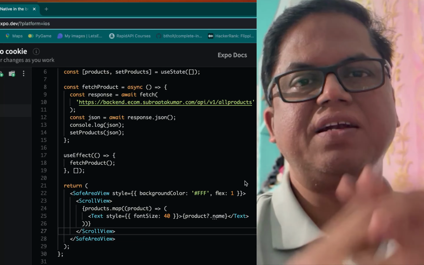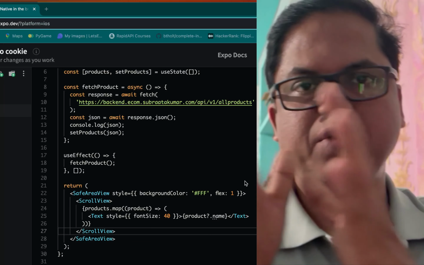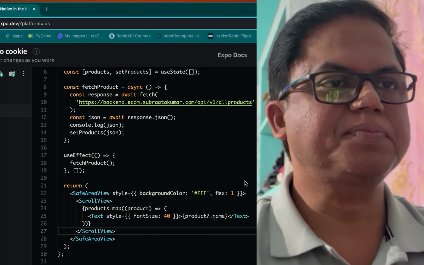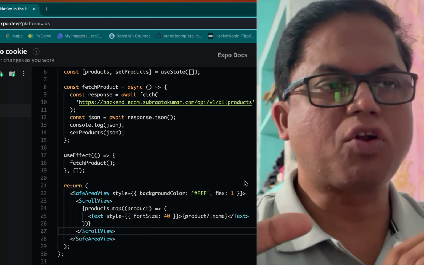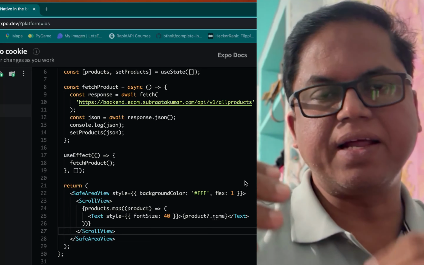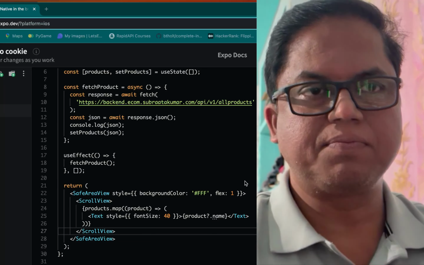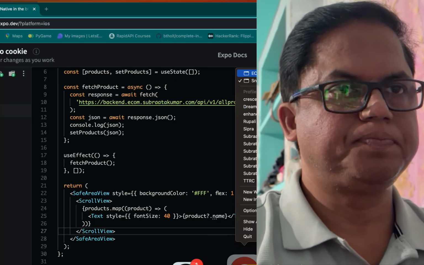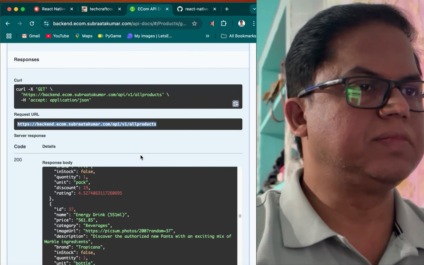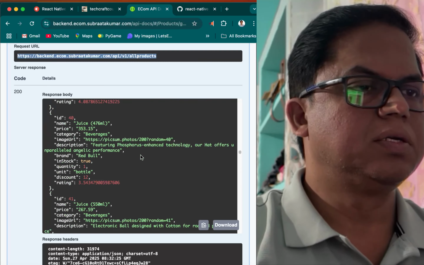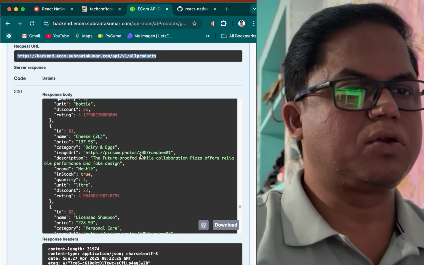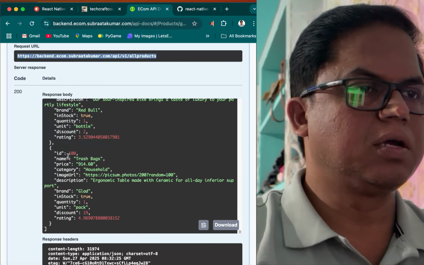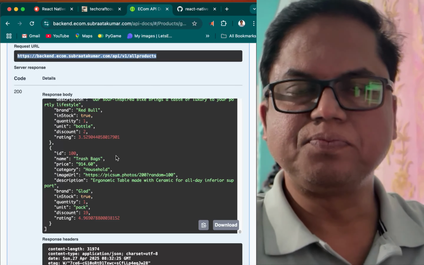Now, what is the difference between a scroll view and a flat list? A scroll view renders all the components. If you go through the API call and look here, it gives us 100 items in total.